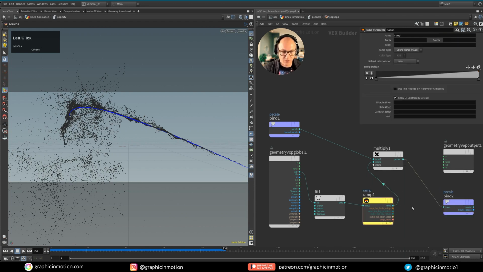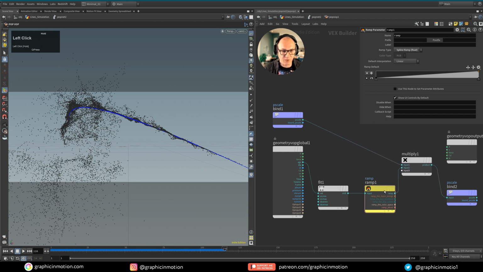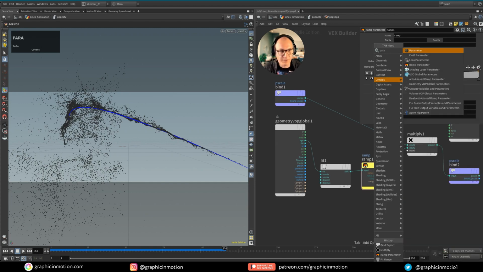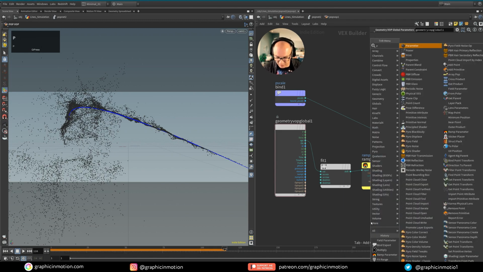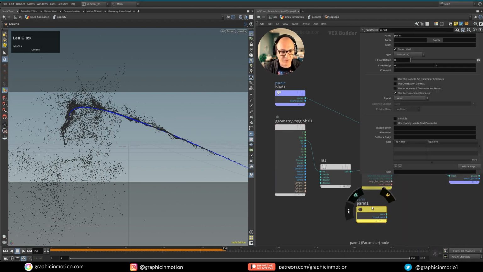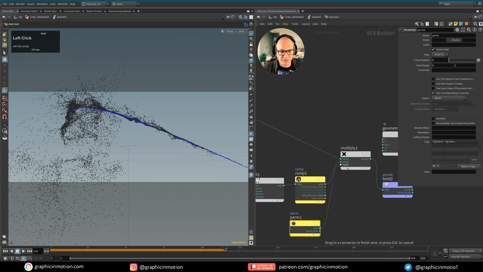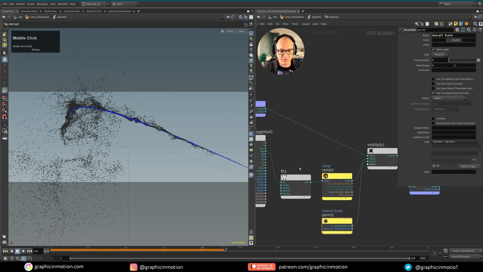And now we can go up one level. Actually, there is another option that we could do. I could bring in another multiplier, not a constant, a parameter actually, because this way I can just, no, this was the wrong thing. I just need a parameter, standard value or standard node, this one here. Let's make a little bit more room here. Because if I multiply this in here as well, then I have an overall multiplier and I can name this my overall scale. And I think that this is fine.